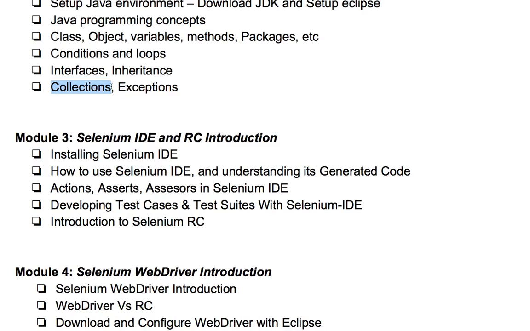Like we have already seen in the case of arrays, we used to have similar data stored in a memory location which we can access using the index, right? Similarly, there are different ways of putting multiple things together into a single reference. That's what the collection is. There are two most important collections which we are going to use in our Selenium classes. The first one is a list and the second one is a map, or some people might have heard of dictionaries, in which we have keys and values. So we're going to talk about list and maps.